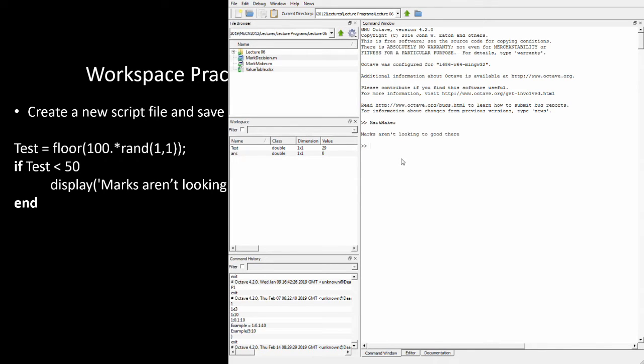Now remember, every time we run this code, test is going to be assigned a different value because we've randomized test. So if we run it again, test is now 35. It's still less than 50 though, so we're getting our message. If we keep running it and we get to a value higher than 50, in this case test is 69, we don't have anything displayed by the code. So we have the statement of code run if the condition is met, and if it's not met, nothing happens.